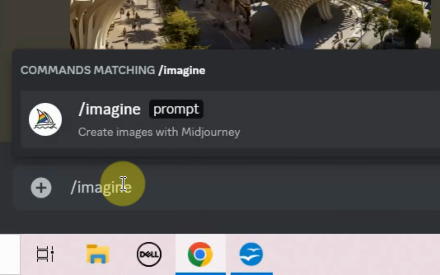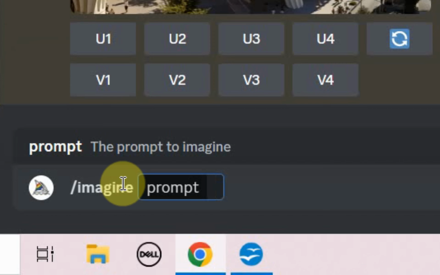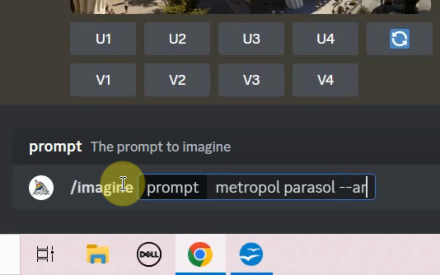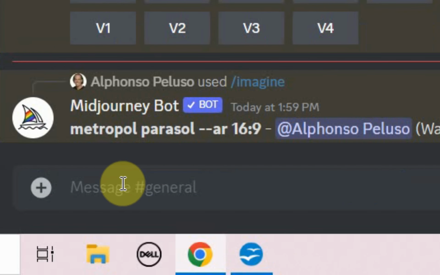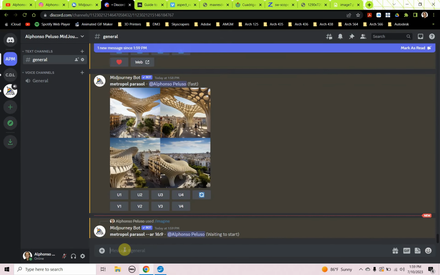And just a hint, if you hit the space bar, it'll go right to the prompt after you type in imagine. And I'm going to type in that same Metropole Parasol, and I'm going to use an aspect ratio. And to do this, I make a space after Parasol, and I do --ar for aspect ratio, and then space, and then I put in my aspect ratio. So I'm going to put in 16:9, and let's see what Midjourney gives us with that.